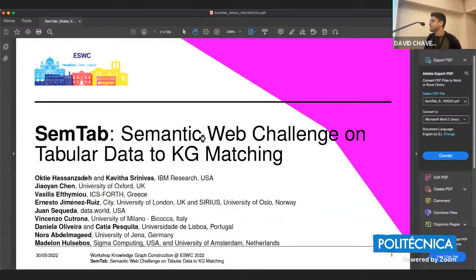And you can find all the resources in the links you can see below. Actually, there was a resource paper that we presented a couple of years ago at ESWC on how we generated those first editions of this challenge. In the last few years, we have seen some active participation in this challenge. We hope to see the same this year.